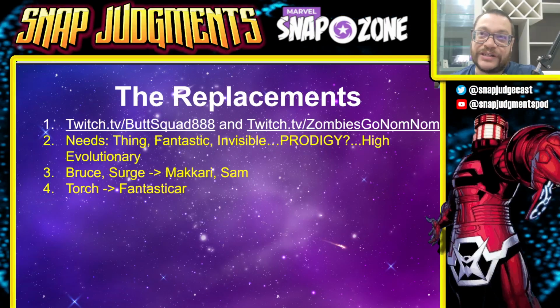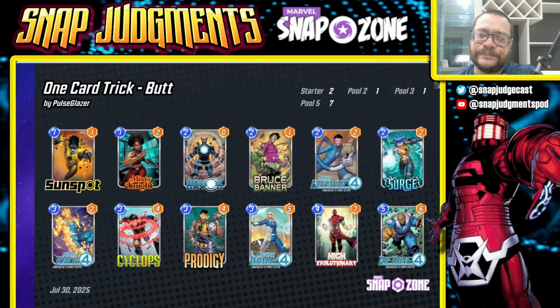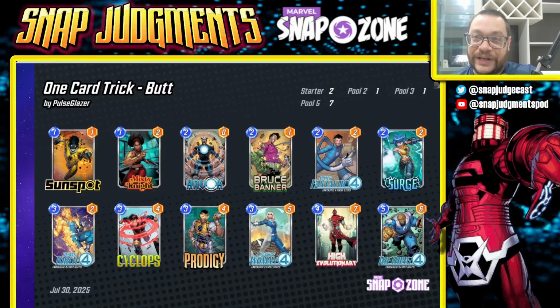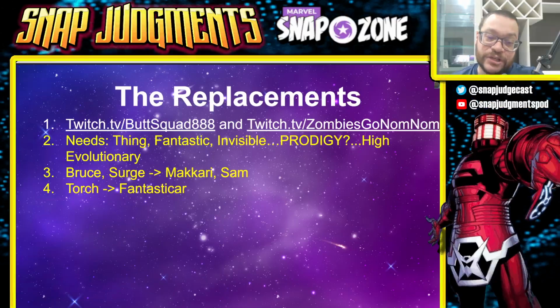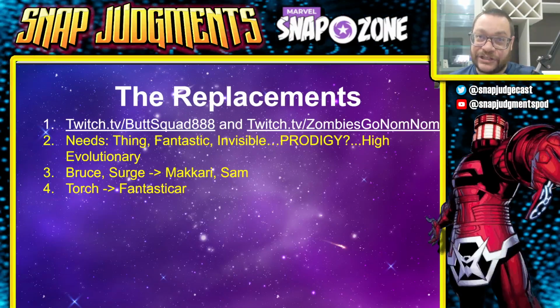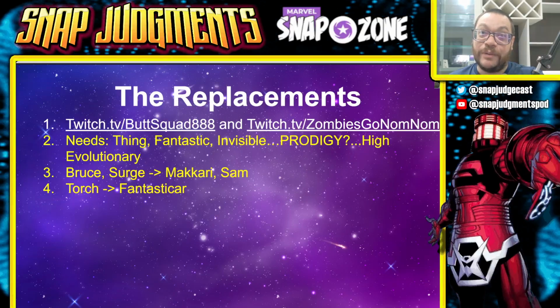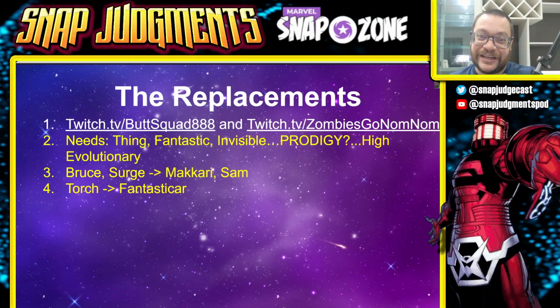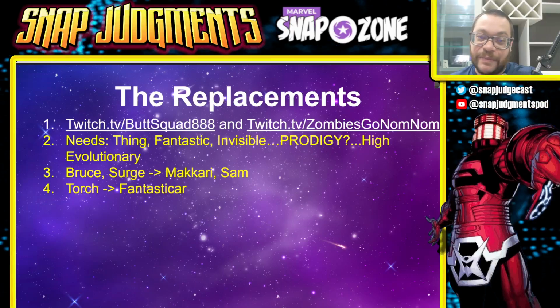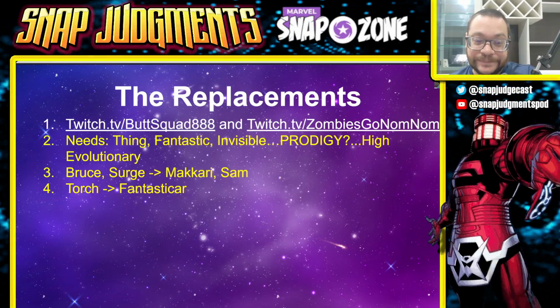You can also, if you're trying to fill lanes, there's a reasonable argument that you run Hydra Bob if you are running the Fantasticar version, because Fantasticar will buff Hydra Bob, and there is a synergy where if you snap on the last turn, you can use Hydra Bob to fill one lane and then jump to another lane and fill that lane as well to get an end of turn ability, an end of game ability, like a Torch and a Thing end of game ability that way.